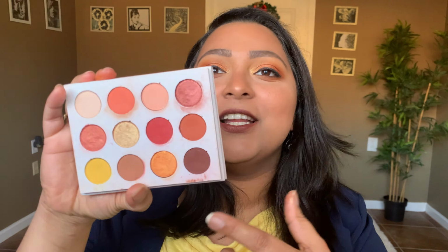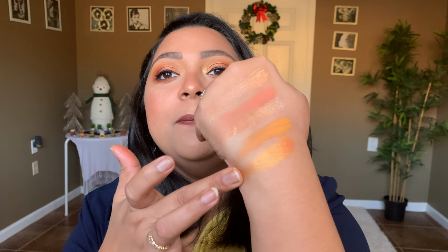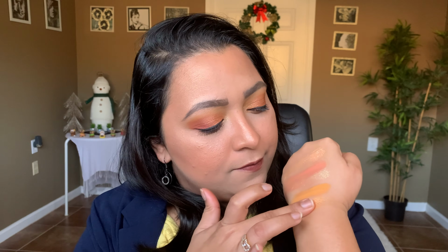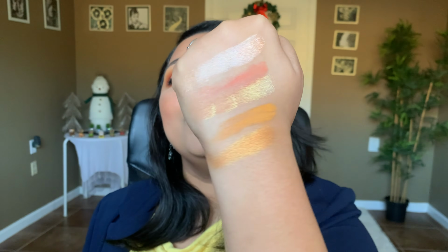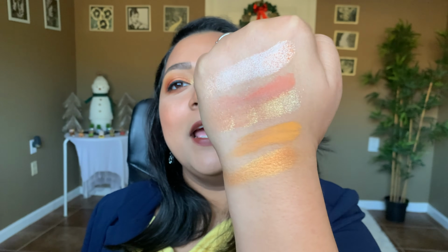Not me, for sure. The next shade that I want to talk about is from actually the first palette that ColourPop launched, the Yes Please palette, and the shade name is Chauffeur. When it came out, this was all the rage. This again is a beautiful orange, but with a gold flip. Look at the swatch. So this is a beautiful orange with a golden flip. If you love oranges, this should be a must-have in your collection. It's truly a tangerine shade. Beautiful on your eyes.